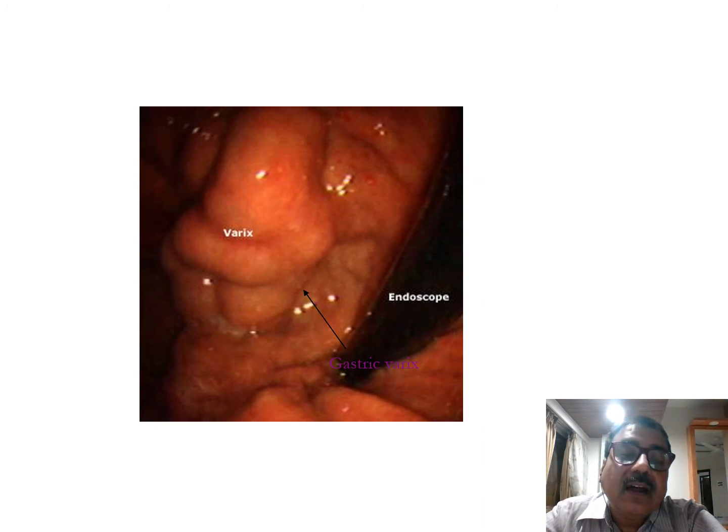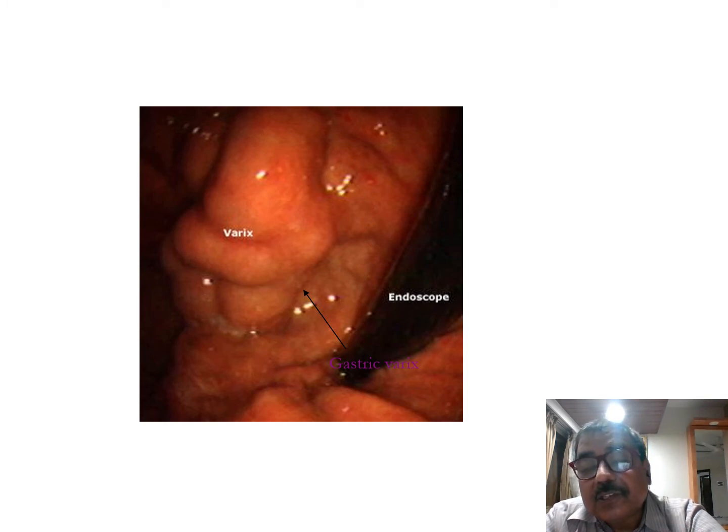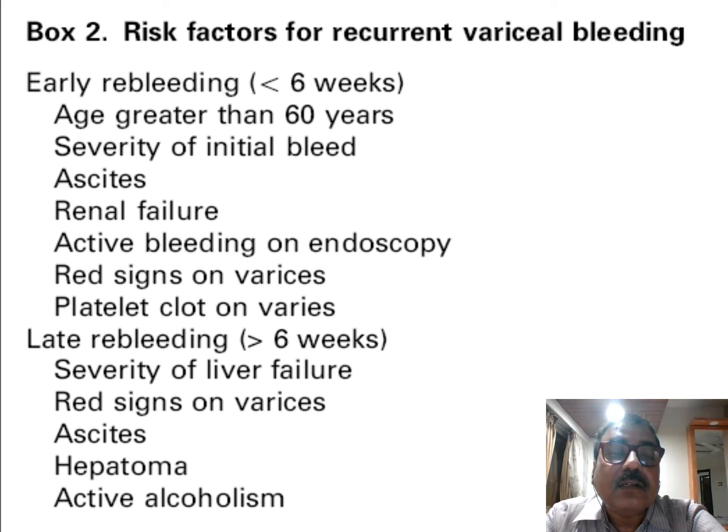Here you find a large varix, again a large varix, but with a reasonably well preserved wall, and that is why this needs to be tackled. But if you are given a large varix with a thinned out wall, and you have to say which to treat, A or B, or B and A together, it has been asked in the AIIMS exam. Then you have to say the one with the thinner margin has to be addressed first, and that is why these types of questions are asked in the All India exams, where the elimination process is important.